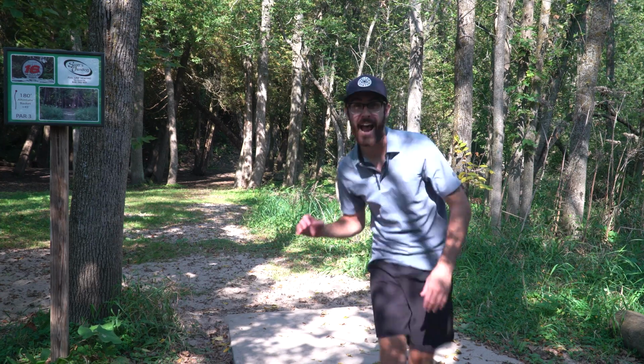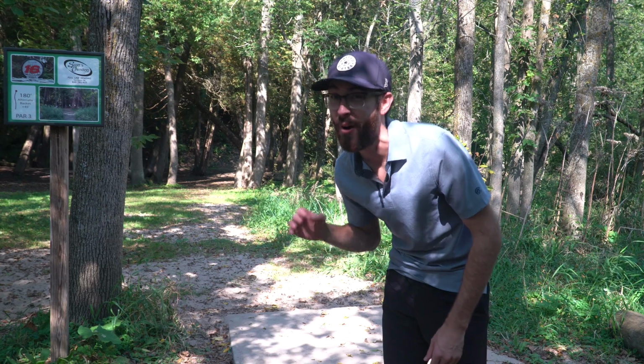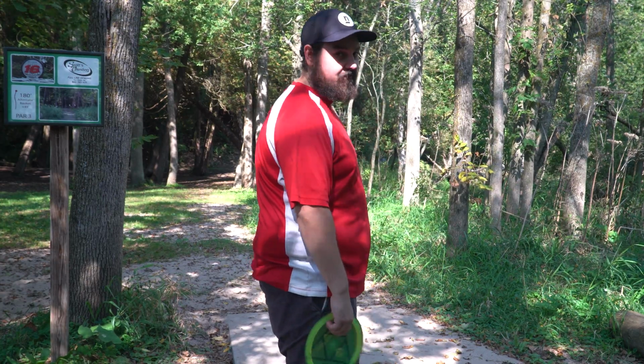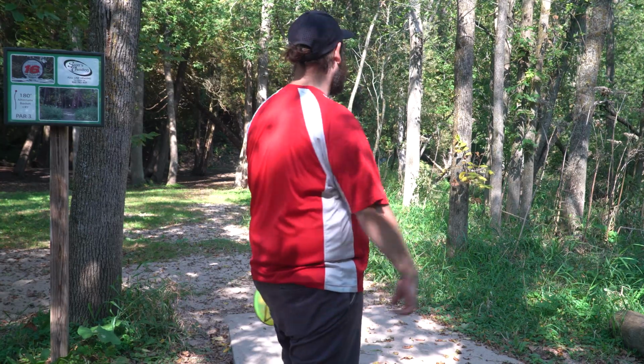Oh my gosh, we actually almost just aced that. I put that on the perfect line there. That's gonna hopefully be parked under the basket and be really close to another birdie here. I don't know what to throw now. I'm gonna stick to my plan. I'm gonna throw a C-line FD3 lefty, which is fast and overstable, and I'm just gonna pipe it and just try to get to the basket.